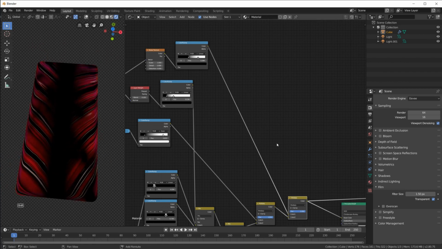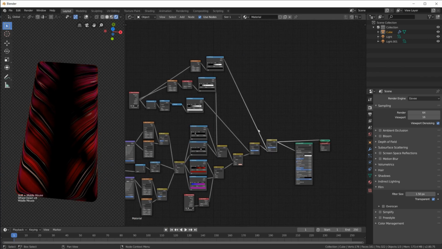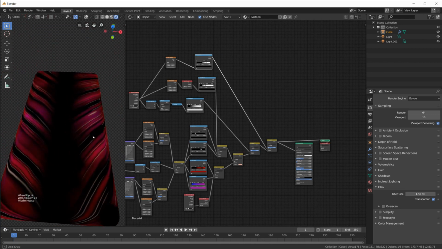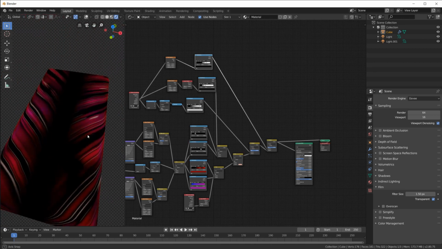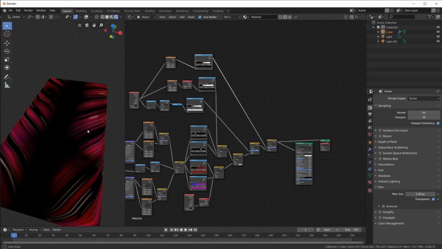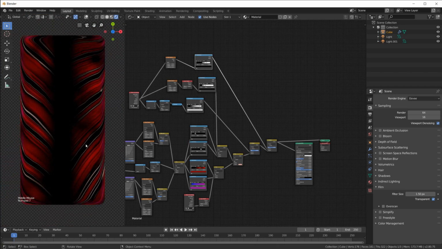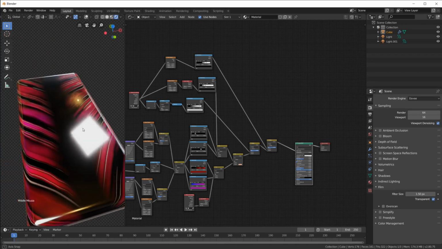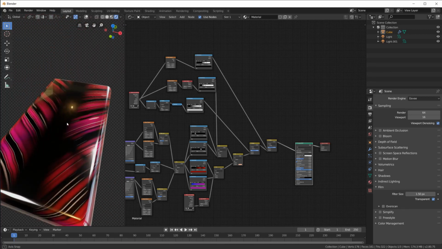I don't know if that's realistic, but I think it's a cool effect. And again, it adds variation and randomness. And especially for this kind of material, I think this looks pretty nice. Of course, this looks pretty nice with the glossy reflections on top of everything.